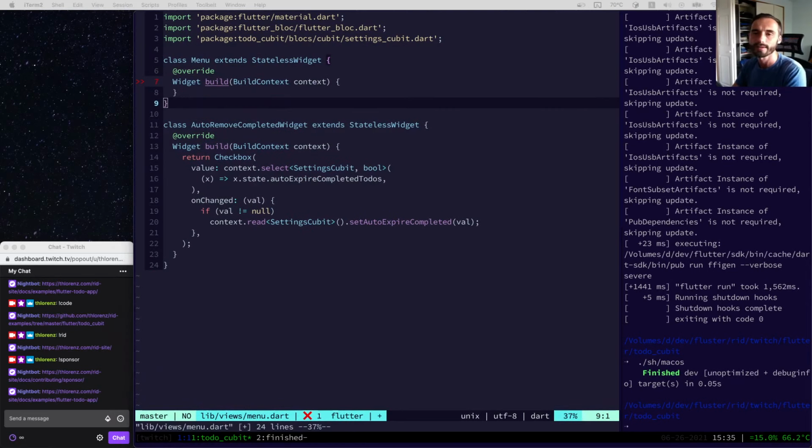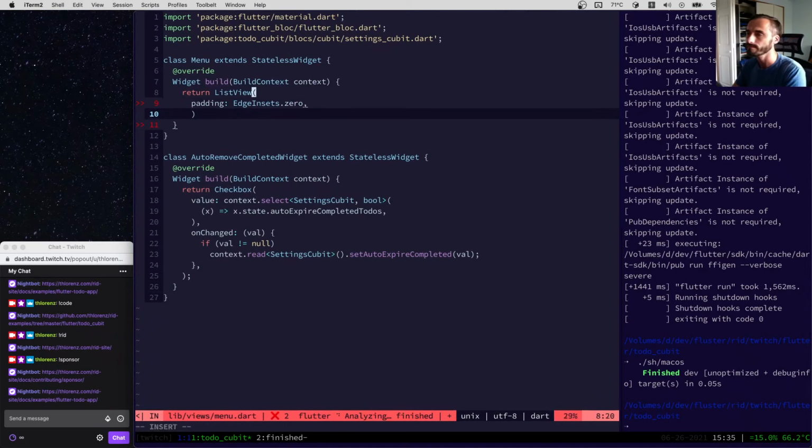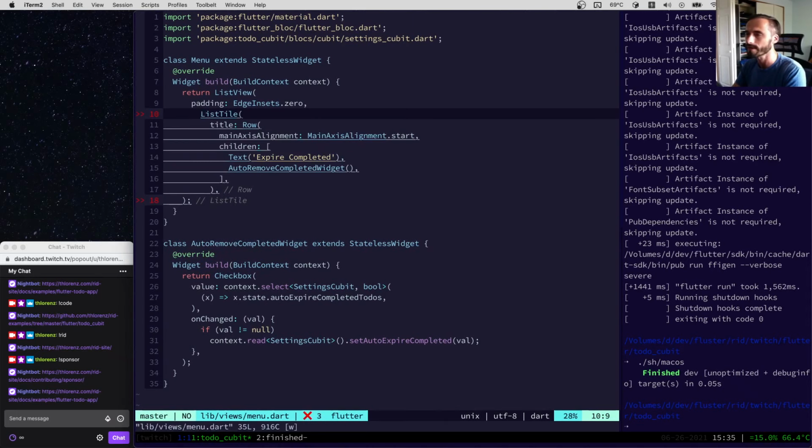And we're going to have a list view. In that list view, for now we have one tile, and it is going to be the auto remove completed thing. We're going to have a row because we want to have a label. Why are you not happy?